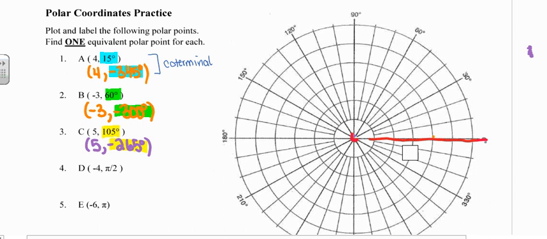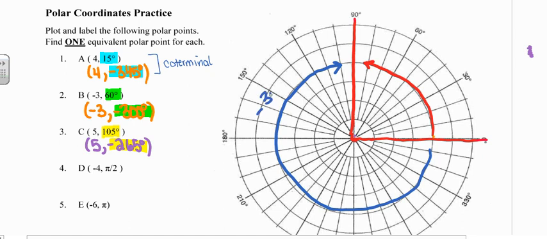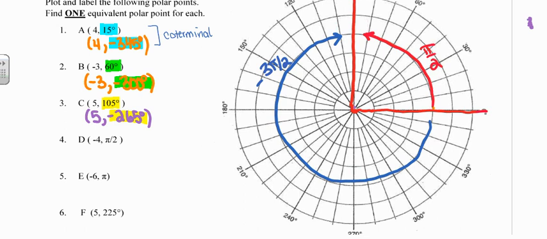Letter D says plot the point with radius negative 4, angle measure pi over 2. I like this one. All right, so there's pi over 2 if I'm going in a counterclockwise fashion from that polar axis. If I go in a clockwise fashion to get to that same ray, I'm going to have to go minus 3 pi over 2. And again, there was my pi over 2. Together they make a complete 2 pi. So same radius, I'm just renaming the angle.